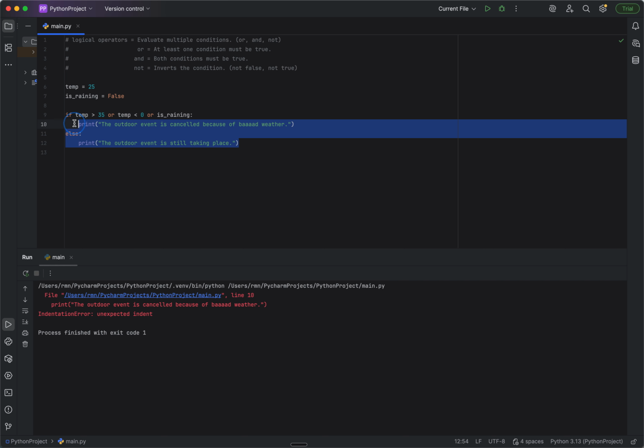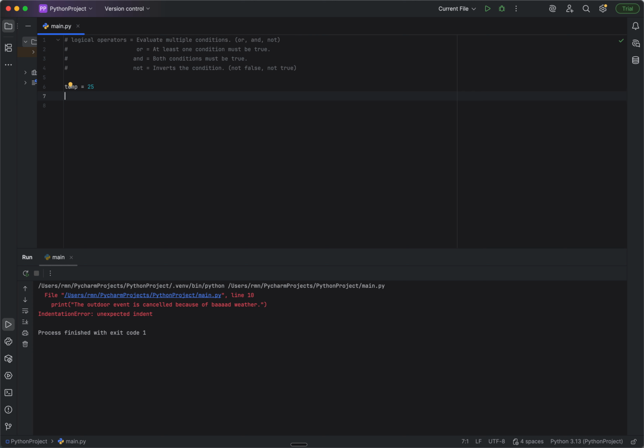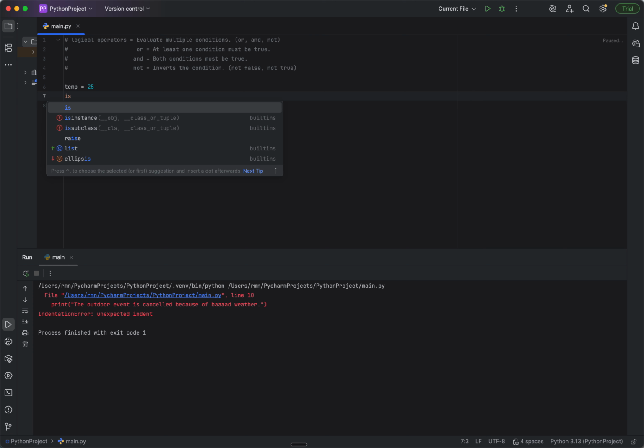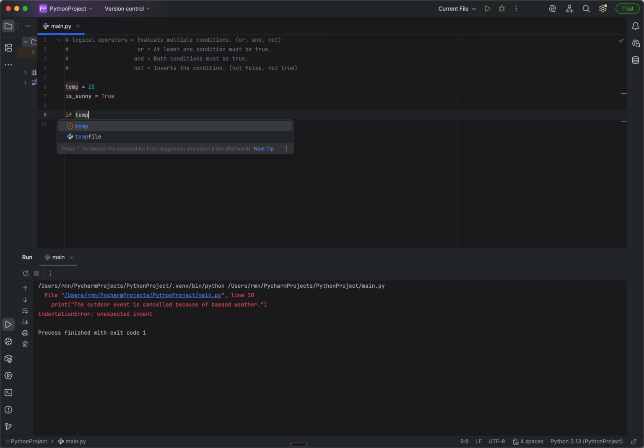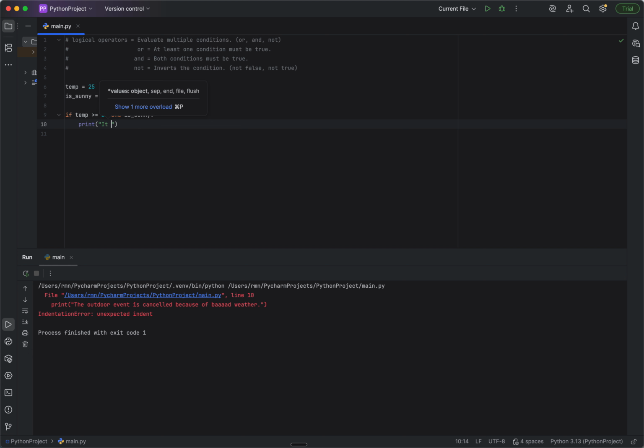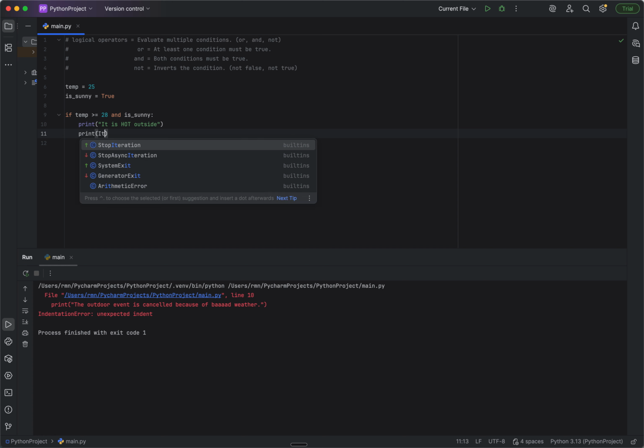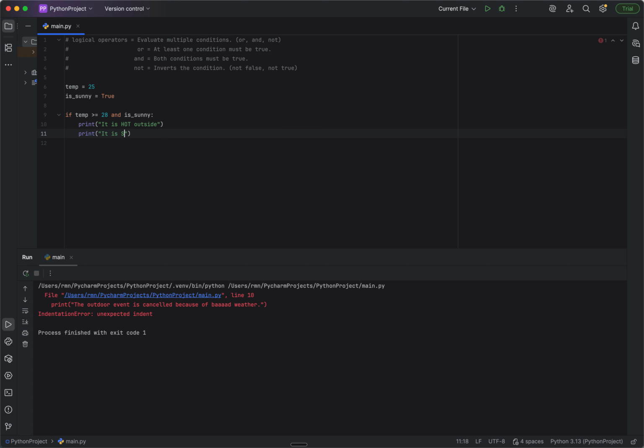Okay, now let's look at the AND operator. So let's keep temp at 25, and then we say is_sunny equals true. So if temp is greater than or equal to 28 and is_sunny is true, we don't need to write that, we just learned that, then print it is hot outside and it is sunny.